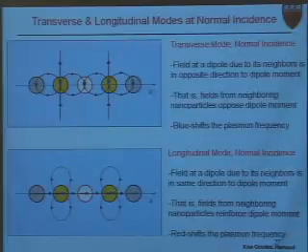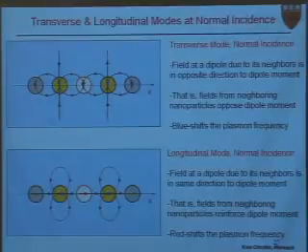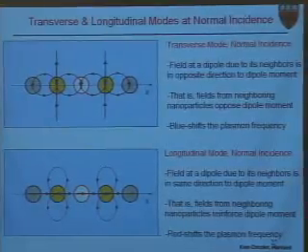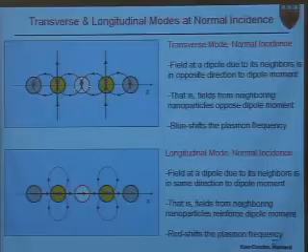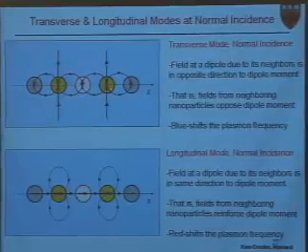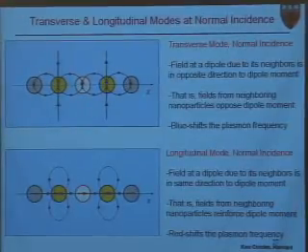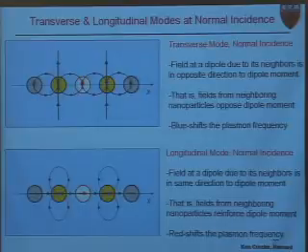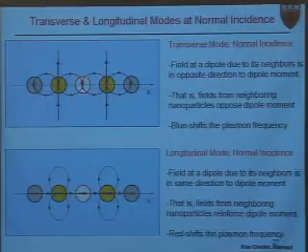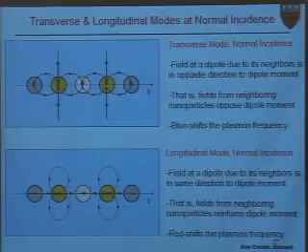To understand this, let's think about some particles in a chain and think about the dipoles that are excited. Let's firstly think about that transverse mode where we're polarized perpendicular to the chain. Let's think what happens at normal incidence. And let's consider a dipole and its neighbors. So let's consider this dipole here. The arrows represent the direction of the dipole moment. And I've sketched here the fields from the neighboring dipoles.